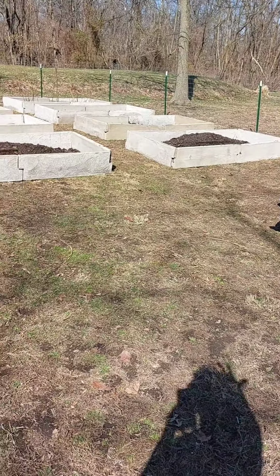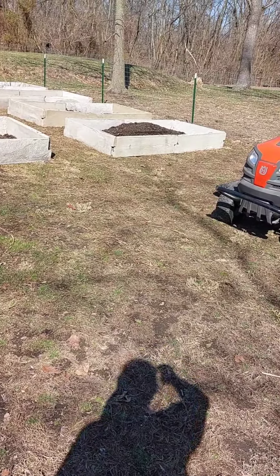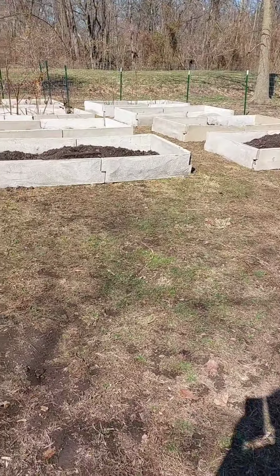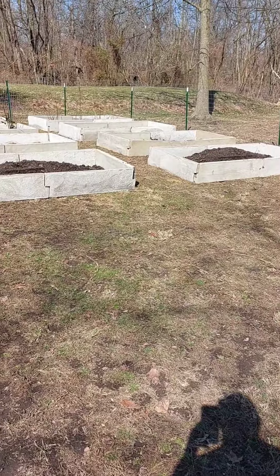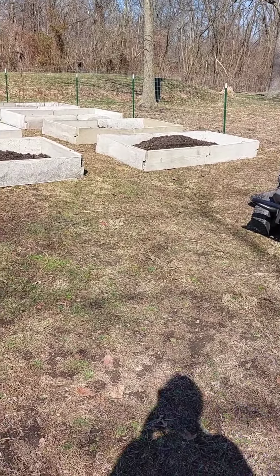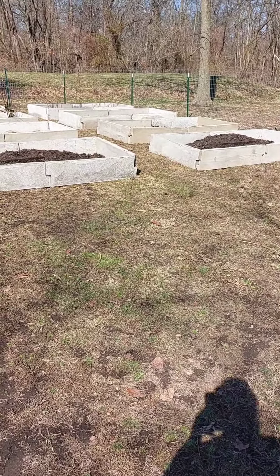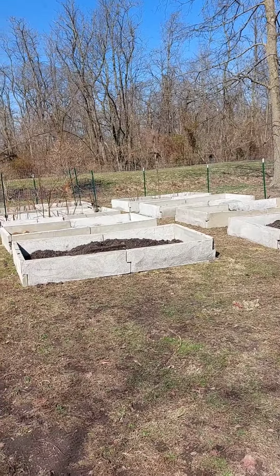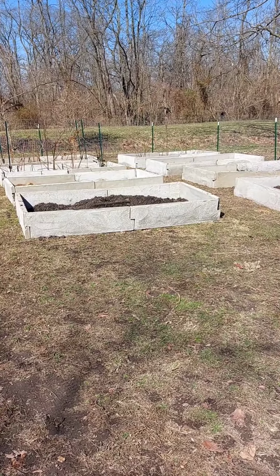I'm not quite sure if that's the best route or if I'm going to be just doing them in my regular vegetable garden, which is all the way out there alongside the house, which is where I do my tomatoes and my peppers and broccoli and stuff like that. And so, anywho, we have room for 4 more raised beds in this garden, but we're going to just do 2 for right now, because it's just a work in progress. So our plan is to do 10, possibly see how this year goes, and if we needed more, then I can obviously always utilize them.